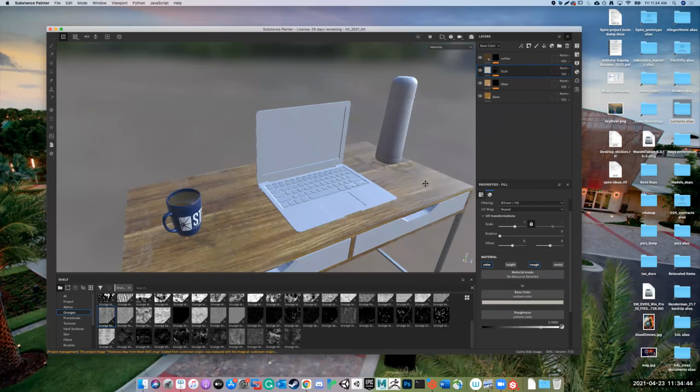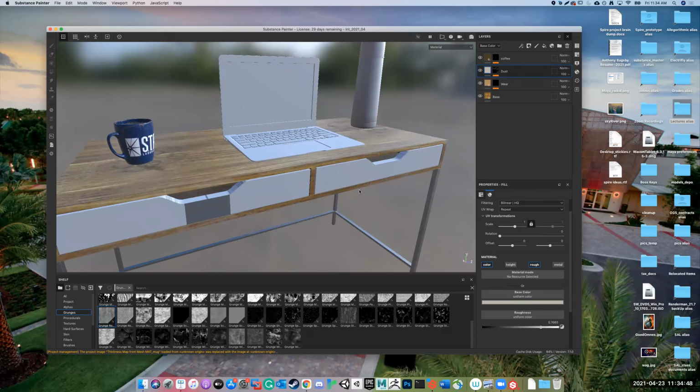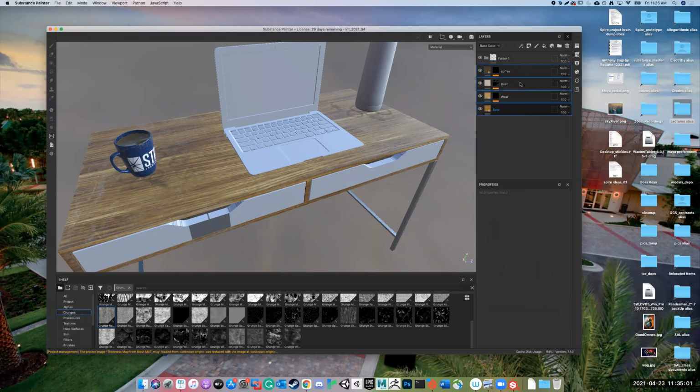Now, we need to do our drawer. And this is not something I want to spend a lot of time on because we've just built a material. So what I'm actually going to do here is create a folder. I'm going to create my own smart material. So everything here is using a bunch of settings I've already created to work with our desk.